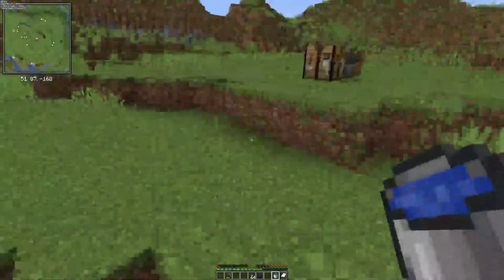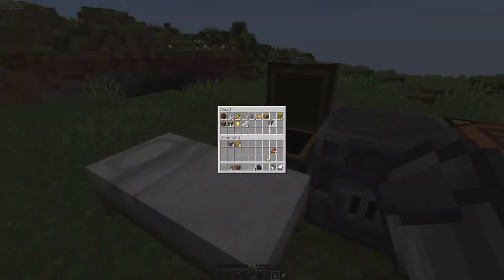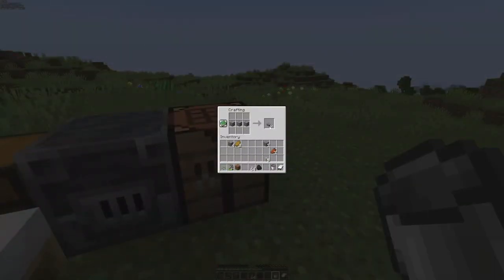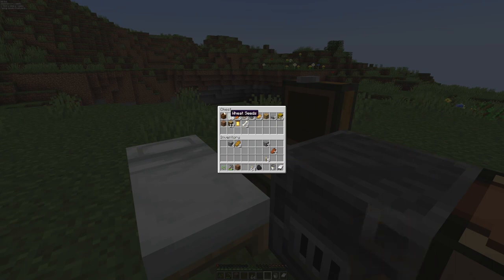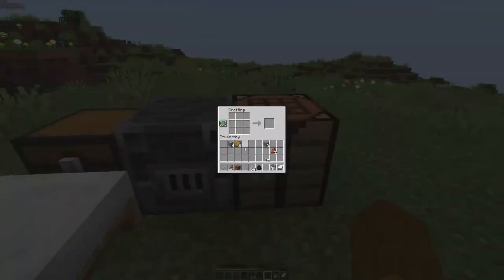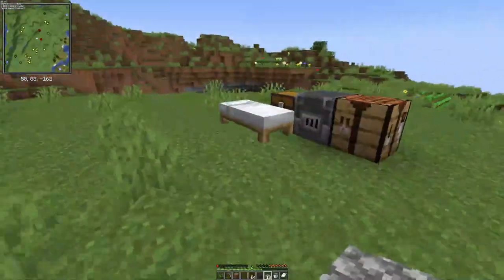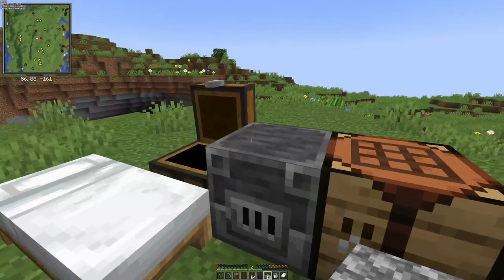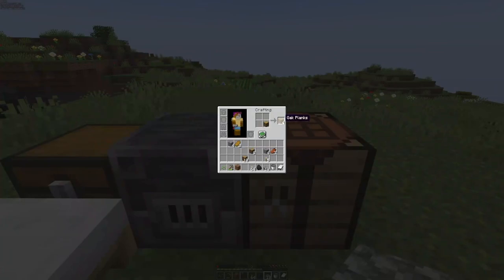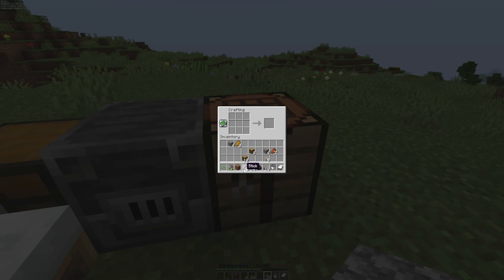Some of this out. Start some of that there. Make ourselves a stone slab above there. Top. And then let's make ourselves a lovely hoe.